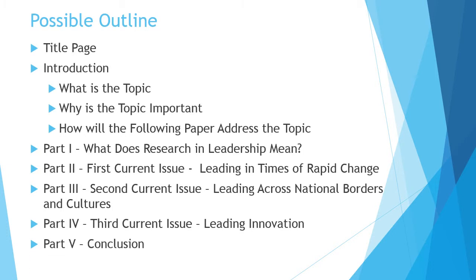Then, of course, you're going to need to write a conclusion, which summarizes what the paper was about and any conclusions that you have about it. And finally, your reference list. Now it looks like a lot, and remember this has to fit within the 5 to 7 pages. That's a fixed requirement. So you're going to have to be fairly precise in the way that you do this.